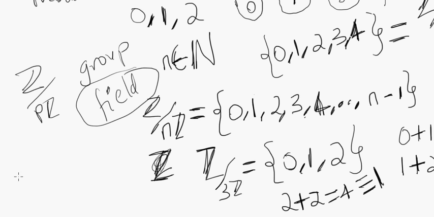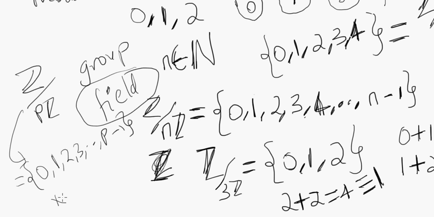But one thing that it implies, for a prime, is that if you look at the elements, we know that Z mod pZ is going to equal 0, 1, 2, 3, all the way up to p minus 1. With the exception of 0, we know that this is a group already under addition. But what you find interesting is that under multiplication, except for 0, every other element will have a multiplication inverse. That is, you multiply one element by another, you divide by p, and you get the answer as 1. But anyways, that's getting ahead of ourselves.